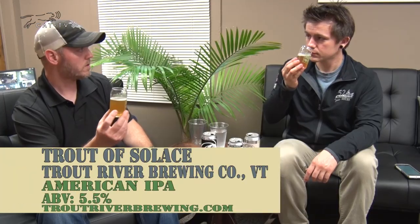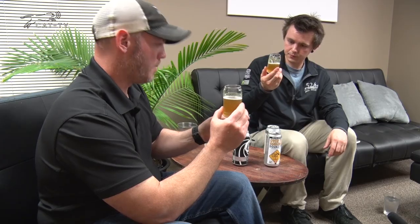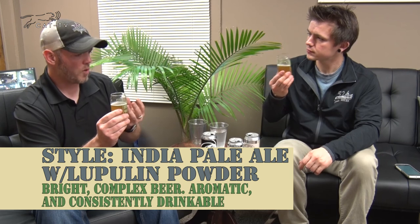I think a fairly modest grain bill. Probably not a lot of flaked oats and things like that, which we're seeing in a lot of IPAs these days. It looks just straight up pale, a nice pale golden tone. Right, and it doesn't say on the can, but that could literally just be pale malt. It doesn't have to have anything else in it. So you can definitely tell the lupulin powder because it's a tad different than regular hops that we're used to. It's clean. It's almost, I think the word you used, bright, was perfect. Sharp, bright, just intense, but then fades fairly quickly. I actually like that in beer.